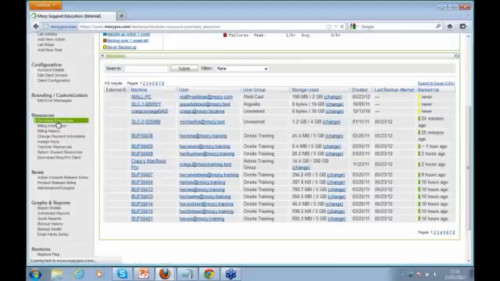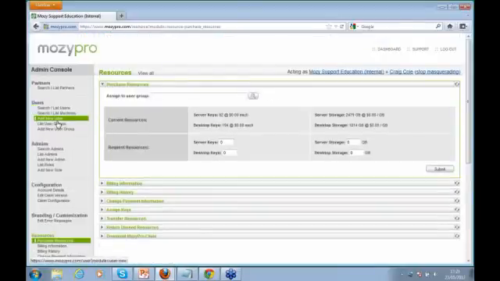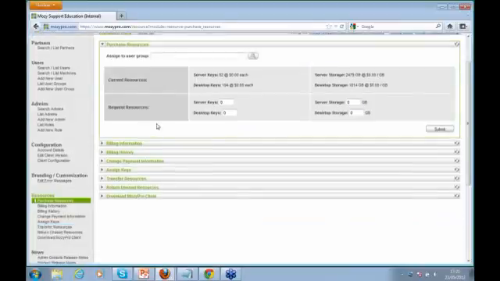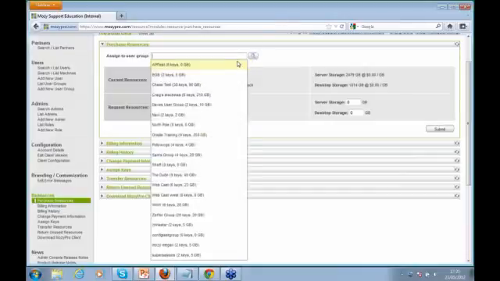Okay, so purchasing resources, this is obviously a straightforward one. If you choose purchasing resources, you can choose within the purchase resource section a user group you can assign them to.